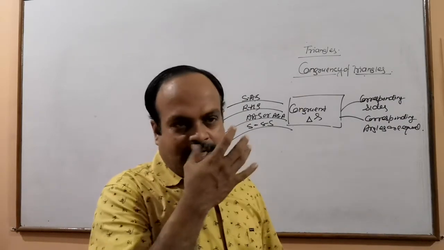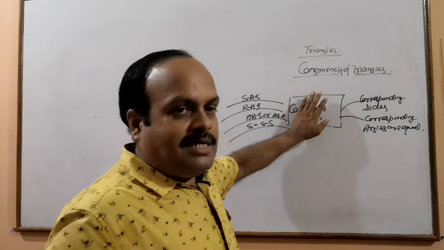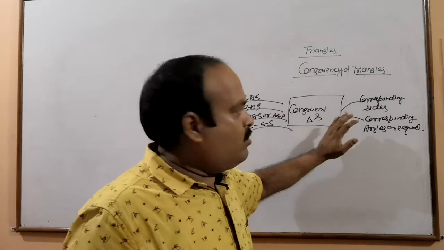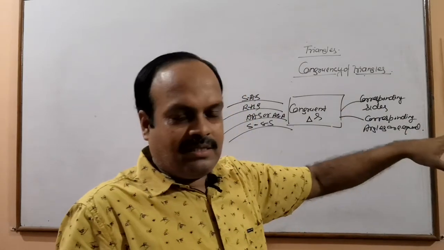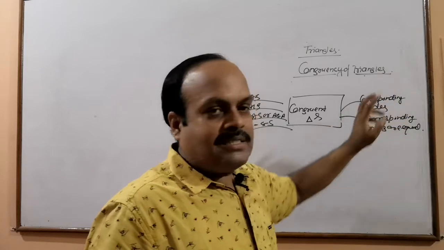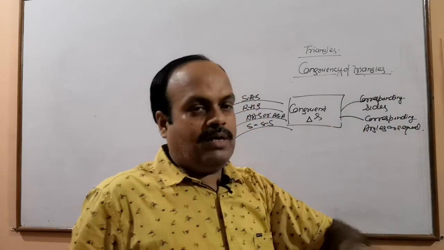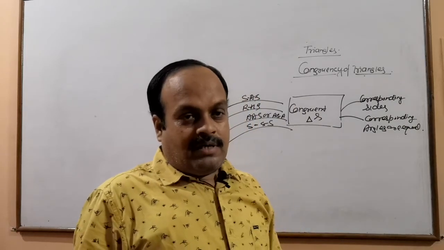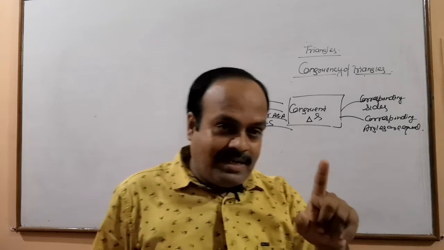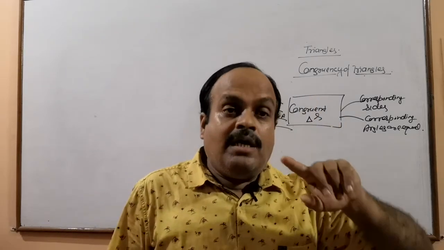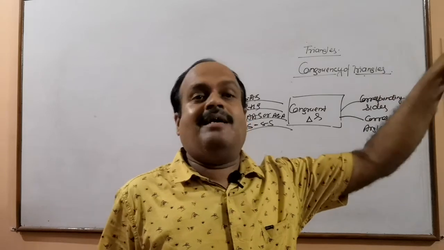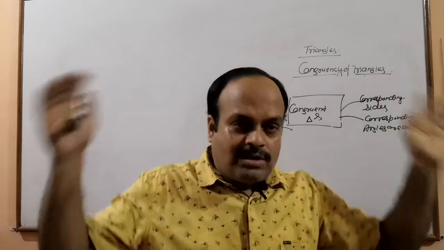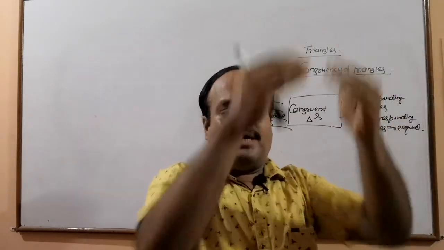इस डायग्राम को ध्यान से समझिए. अगर ट्रायंगल्स को कॉन्ग्रुएंट होना है तो कोई एक टेस्ट में पास होना होगा, और अगर कॉन्ग्रुएंट हो गए तो रिजल्ट क्या निकलेगा उसके बाद? उनके करस्पॉन्डिंग साइड्स और उनके करस्पॉन्डिंग एंगल्स इक्वल होंगे. अब रह गया कि उनके करस्पॉन्डिंग साइड्स मतलब क्या? करस्पॉन्डिंग साइड्स, फिर से बताता हूं, करस्पॉन्डिंग साइड्स आर द साइड्स अपोजिट टू द इक्वल एंगल्स ऑफ द ट्रायंगल्स. करस्पॉन्डिंग साइड्स वो साइड्स होते हैं जो दो ट्रायंगल्स के इक्वल एंगल्स के सामने होते हैं.